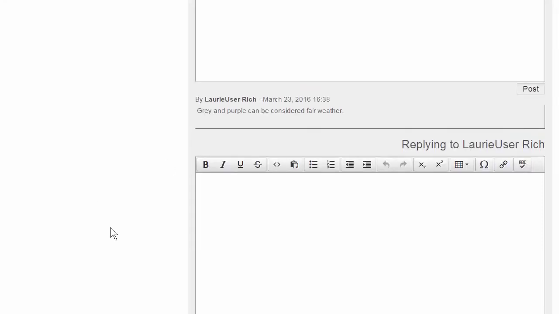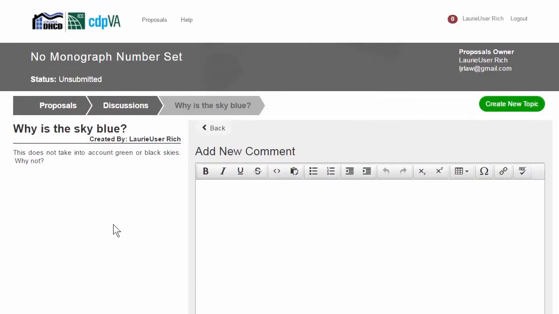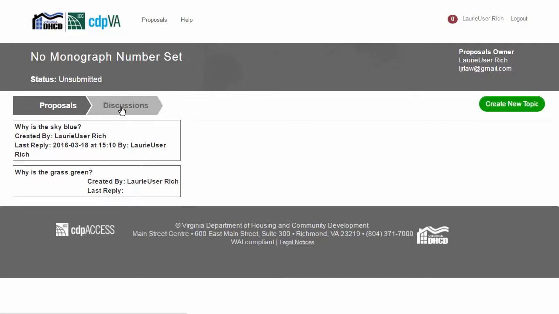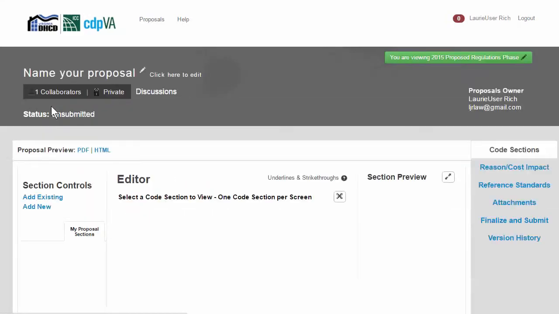All this functionality is very similar to any other message board you've used on the web, and you can use these arrows to step back first to the discussions listing and then all the way to the proposals once you've completed your discussions. Do note, as previously mentioned, none of this conversation will be in the proposal when it is submitted, so if good ideas or changes were suggested here, make sure to click on that proposal arrow, come back to the proposal, and make the appropriate changes so that they appear in the proposal previews here.